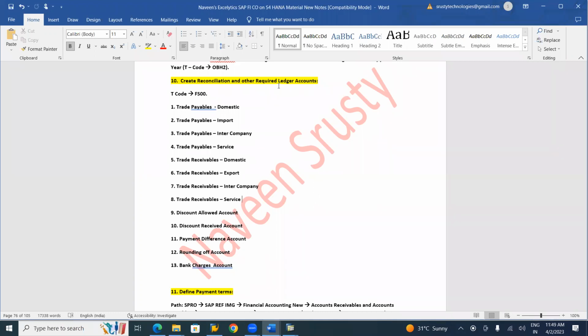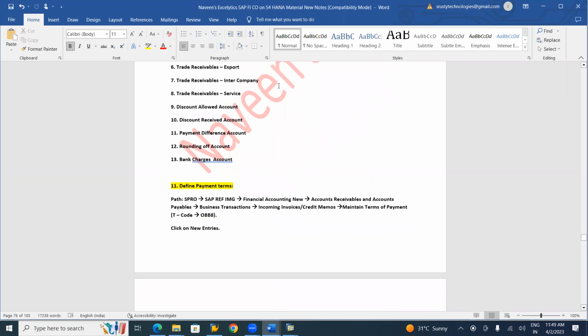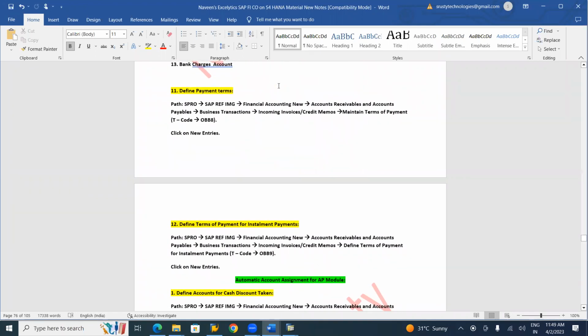Right, on the path: SPRO, SAP Reference IMG, Financial Accounting New, Accounts Receivable and Accounts Payable, Business Transactions, Incoming Invoices or Credit Memo. Next one, terms of payment.